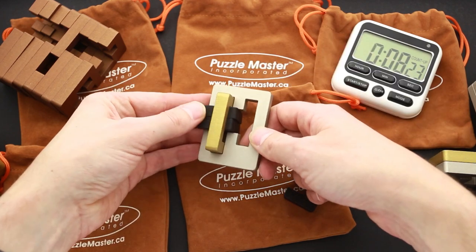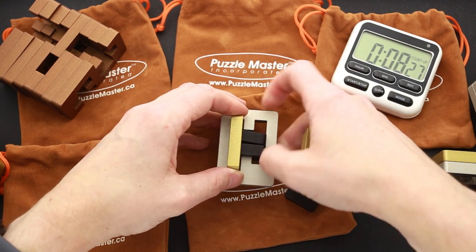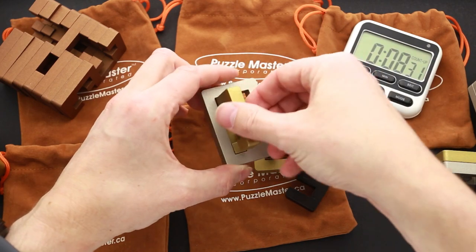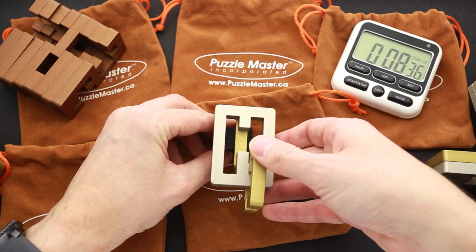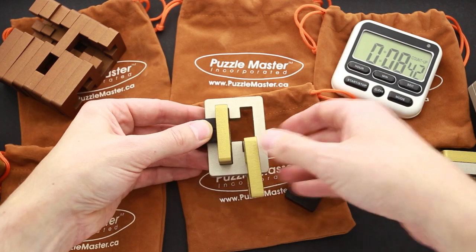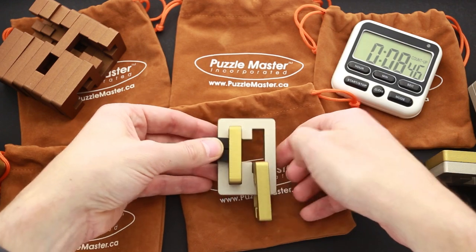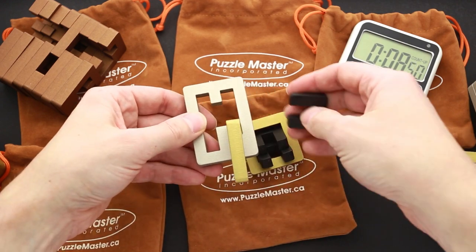Okay, I think that I have to start not with these parts, but with another piece. I have to start with this one, stick it here and move it to the side. Next, all these parts, I have to move inside and to the left. Now I can, no, again, okay.